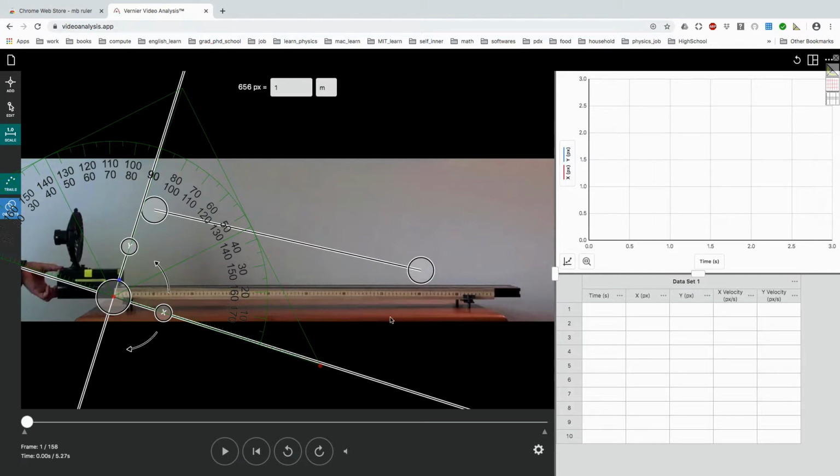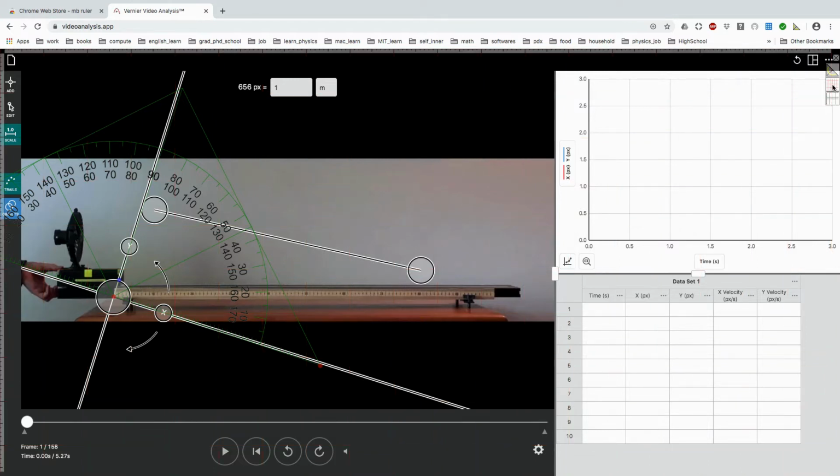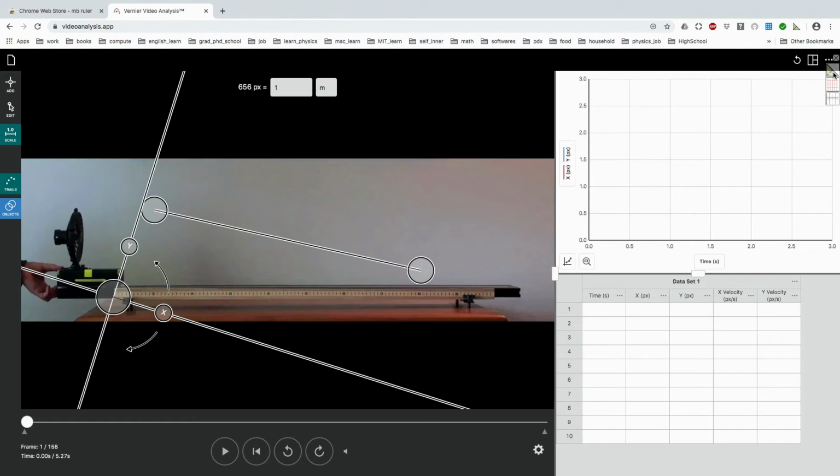That's about it. If you are interested, you could also use a ruler here, but for our simulation, we don't need this right now. And then another thing here, you can turn this off. To turn this off, you can just click on the icon again and it goes away. That is about it. Thank you.